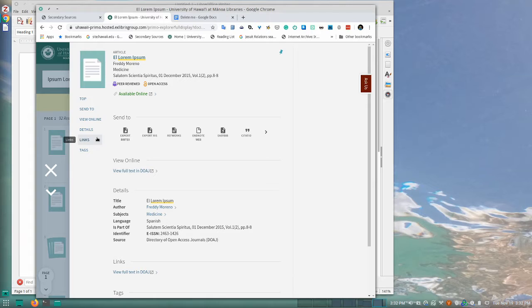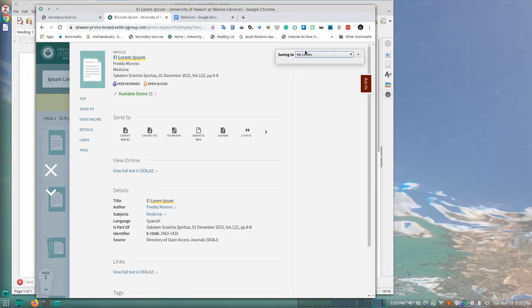And in your browser, it can be Chrome or Firefox. I think Safari is working now. Internet Explorer is a gamble. So if you use one of those, you'll have a little icon here, and it'll change depending on whether it's an article or a book. So this is showing a book, but it should show an article.